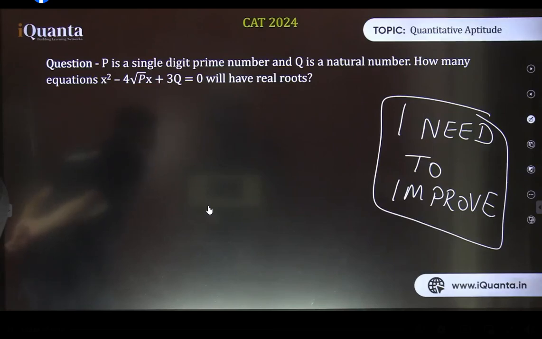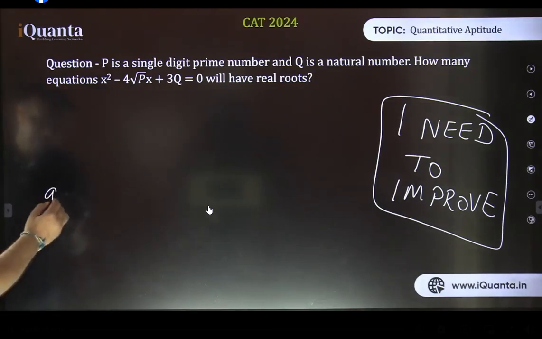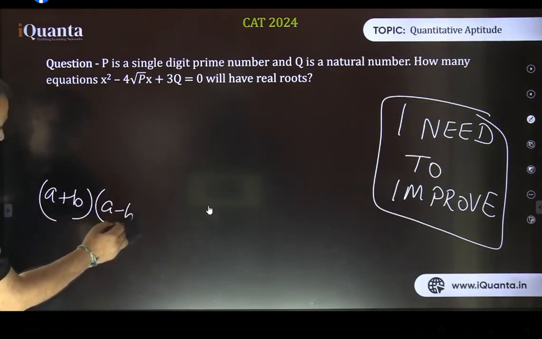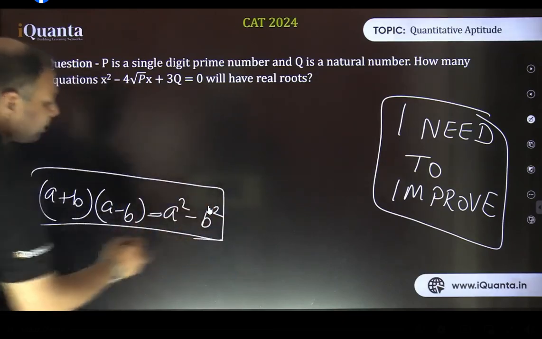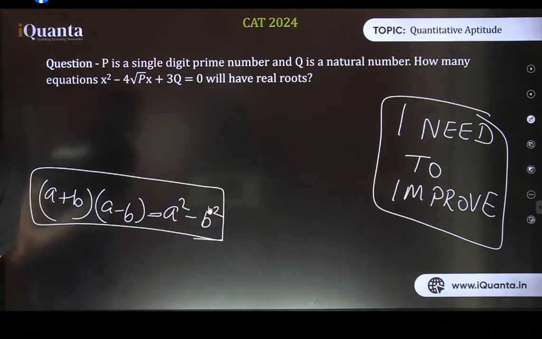Shubhangi is asking how was the product minus 3, and thanks Aditya for answering. Using algebraic identity, we found that, Shubhangi, a plus b multiplied with a minus b, if you remember, you have done it in school in 8th class, it is equal to a square minus b square. So that's what we used there. Okay?